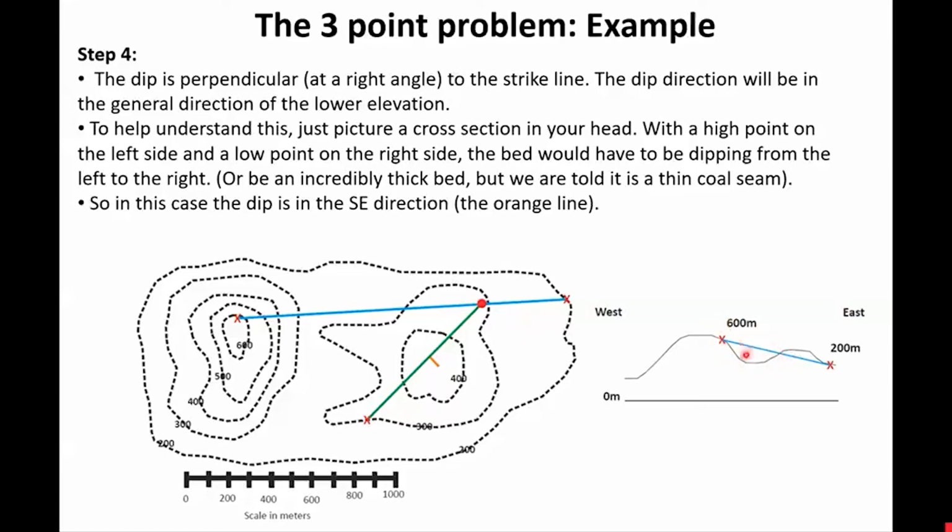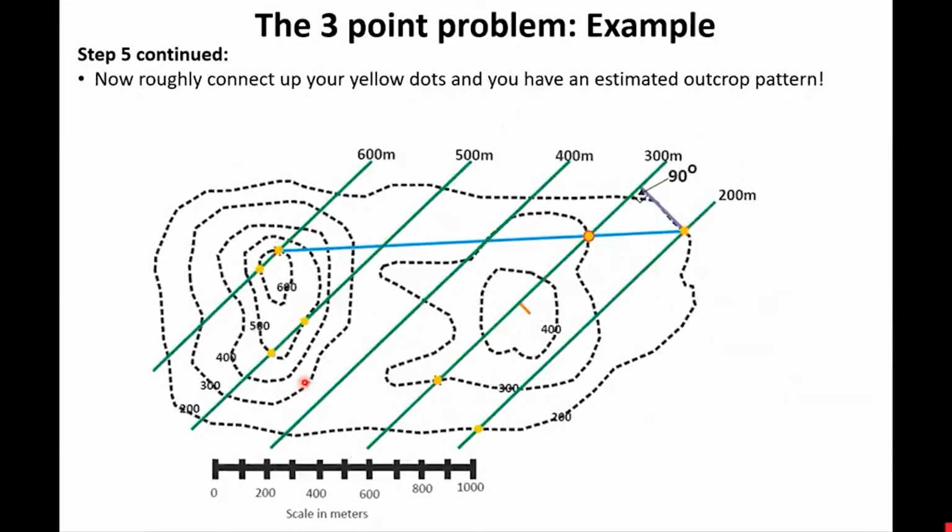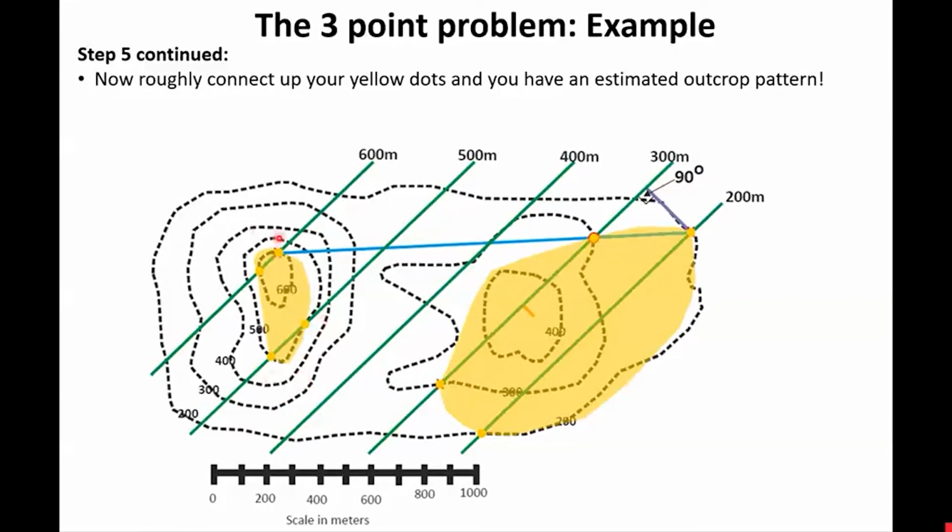So we're going to have outcrop pattern over here, and we're going to have some over here as well. We can safely say that exists here and exists there. There's no point on the structure contour at 400 that intersects the topography at 400 along this line. So we can't, in fact, make a connection across there.